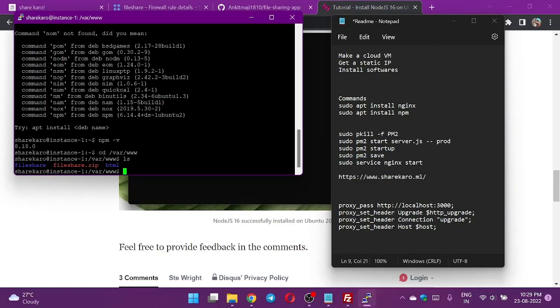There is also a default folder, the html folder. I will hide this because our server will only listen on port 3000. I will come to that after some time. Before that, we will copy our code as a zip file and populate it here.